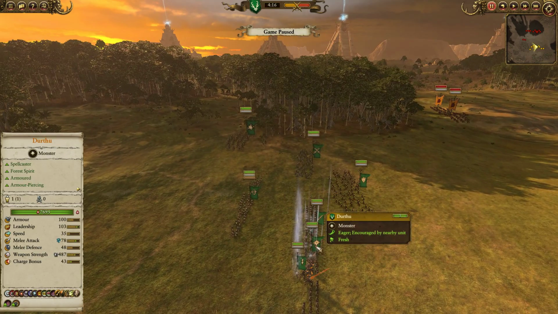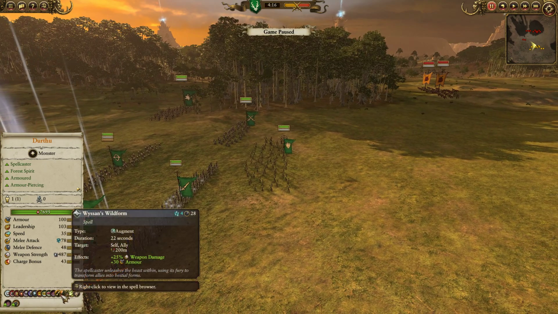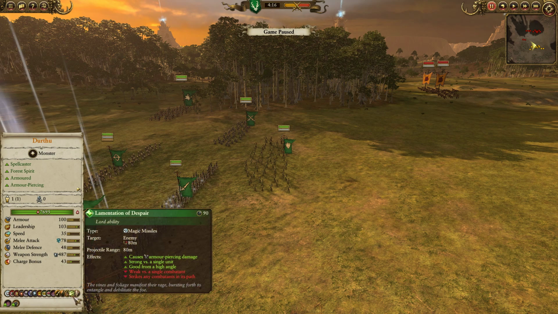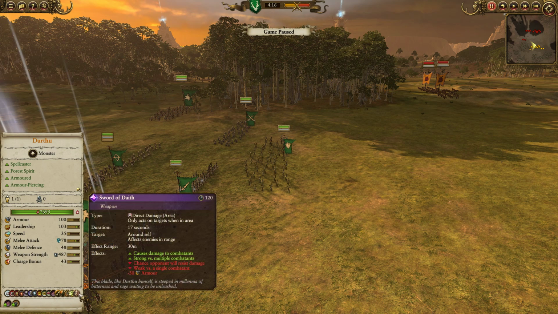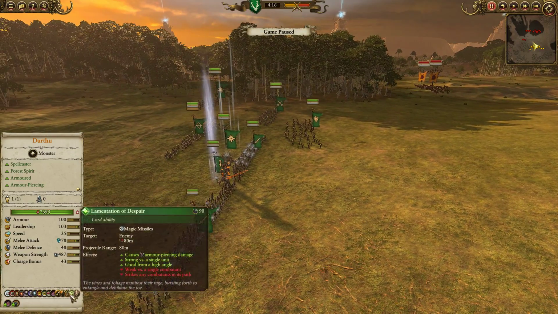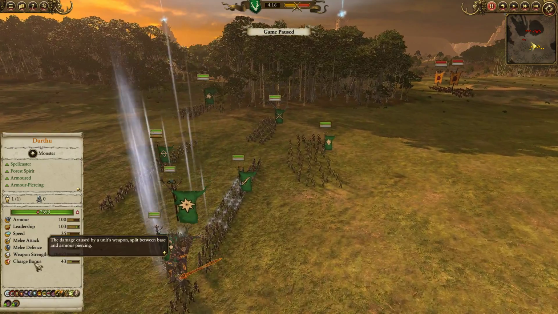So for my Lord I did decide to bring Durthu. Nothing much to say there. He's freaking Durthu. He's a beast. He's got Wisdom's Wild Form. He's got Wild Heart. He's got Flock of Doom, Lamentation of Despair, and the Sword of Death. So a whole bunch of debuffs, a whole bunch of damage, a whole bunch of buffs, and of course he's Durthu. So in case I haven't said it enough, he's freaking Durthu.